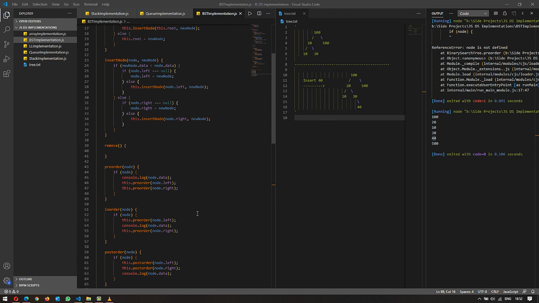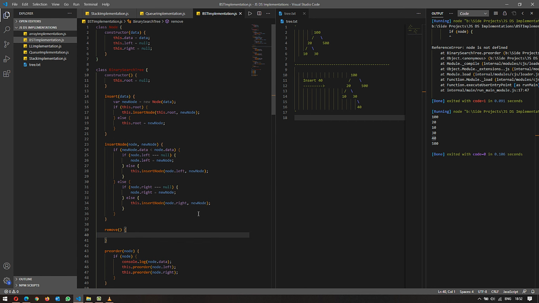Now let's do the last function. I saved this for the end because this might take a little bit of effort to understand, so I want to try my best to explain what I'll be doing here. So here goes. When we delete some data or remove a node with that data from the binary search tree, we get a series of possible scenarios. We will handle them all through recursion and adjust the parent nodes all the way up to the root to get the final modified binary search tree.